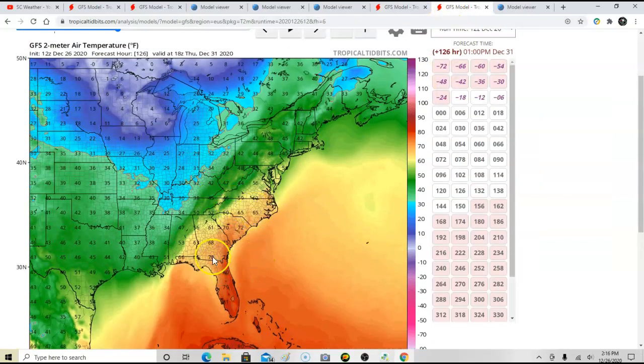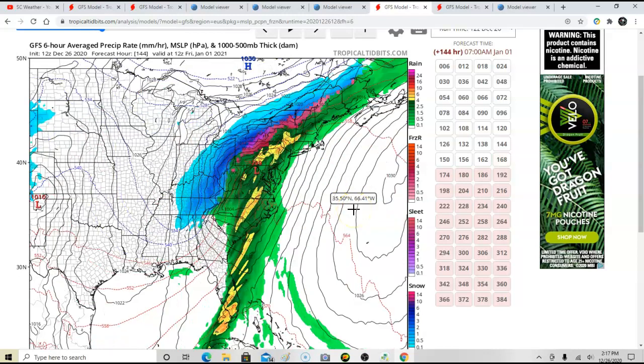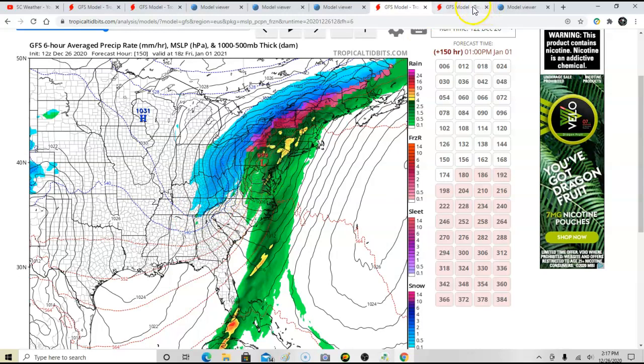High temperatures potentially on New Year's Eve could be soaring into the low 70s for parts of Georgia, 80s in Florida, and South Carolina — Columbia could be in the low 70s for New Year's Eve, even into the North Carolina coastal plains and Virginia. You're getting into a warm sector — the warm front rides up above the system while it's pouring down snow in Tennessee. That tells me we'll watch the speed of this system, because maybe New Year's Eve into New Year's, nobody's going to be shooting fireworks in the Southeast because it's going to be raining and nasty, while it's potentially snowing in Tennessee, Kentucky, and parts of Ohio.